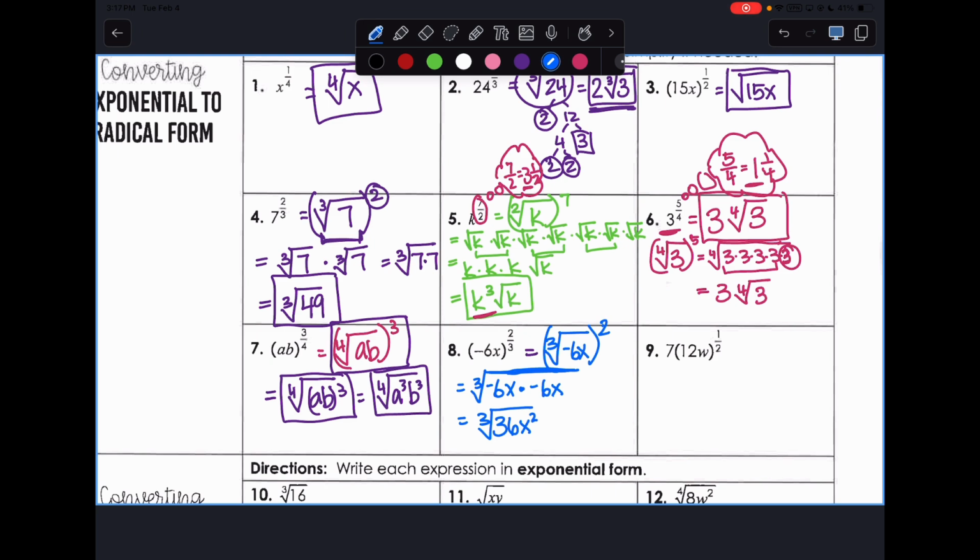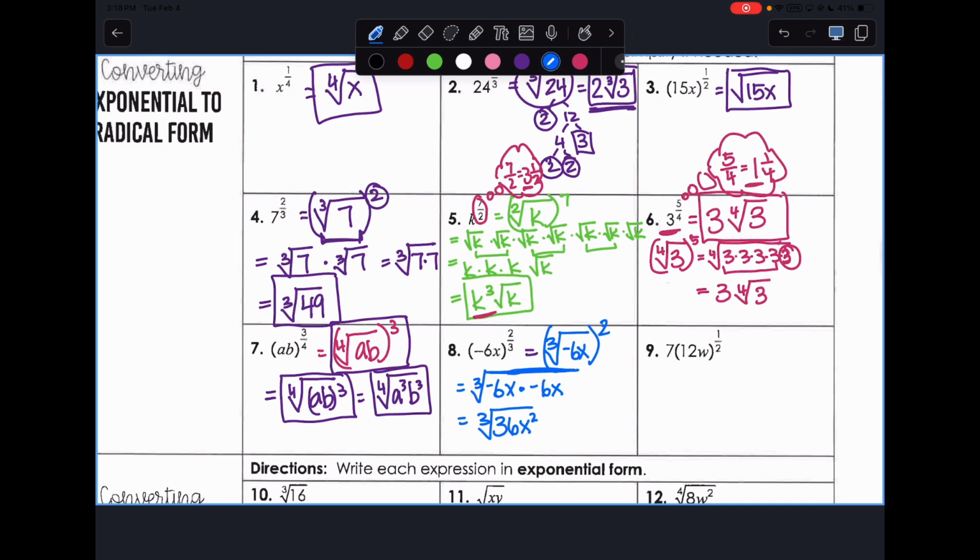12 times 3. And then 12 is 4 times 3. That would give me 2 times 2 times 3 times 3. Am I right? 6 times 6 is 36. So 6 has factors of 2 and 3. Another 6 will be 2 and 3. So there's only one set of 2 2s and another set of 2 3s.